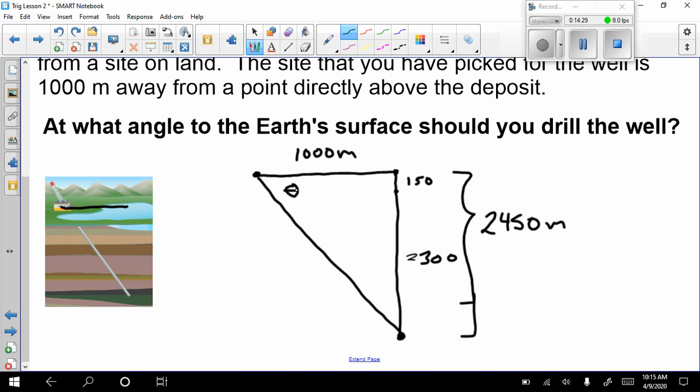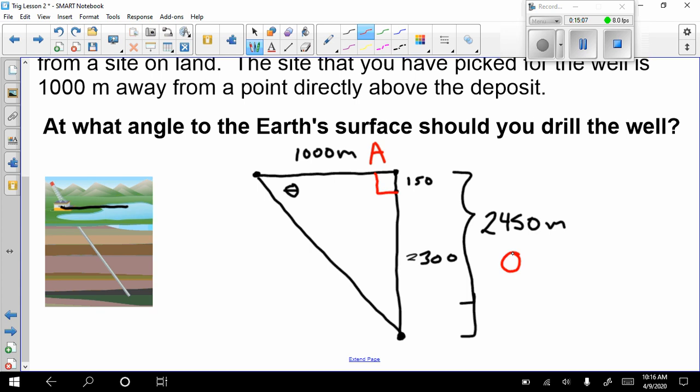All right, so once again, we need to label our triangle. We need to start by labeling. And so relative to that angle, and I know it's not labeled on here, but I'm going to label it. I know that that's got to be a right angle, because when you look at this triangle, you are going to drill straight down and the surface is straight across. So sure enough, that's a right angle. So we know we can use our primary trig ratios. Okay, so relative to theta, the 1,000 meters is adjacent to it. And the 2450, this side over here, is opposite.